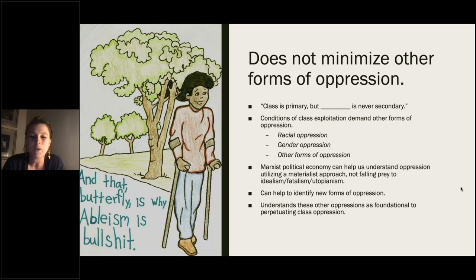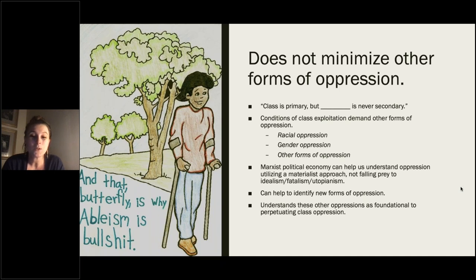And it's not something that's falling prey to idealism or fatalism or utopianism. So for instance, in terms of gender, if people would say things like, well, you know, women are just like that, or men are just like that, that's fatalism, that's idealism. You can't really root that in anything that exists in the real world. You should be able to unpack that question and understand it with evidence and with theory, and then you can kind of work your way through it, as opposed to throwing up your hands, being demoralized and saying, well, you know, this is just how everything is.